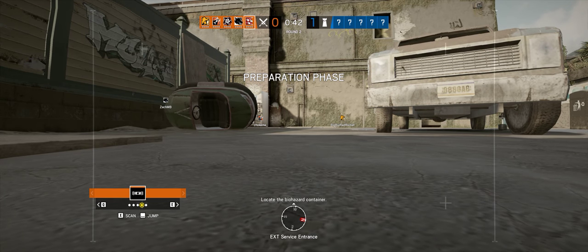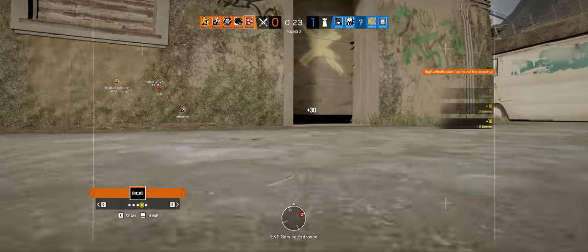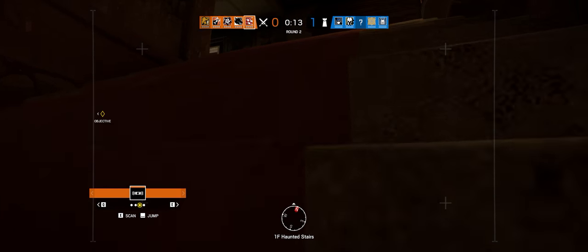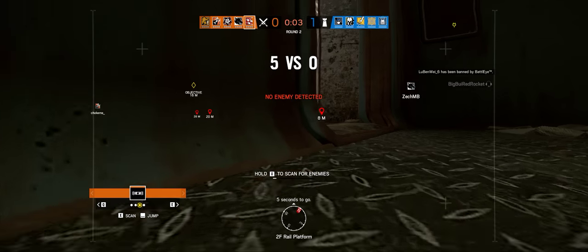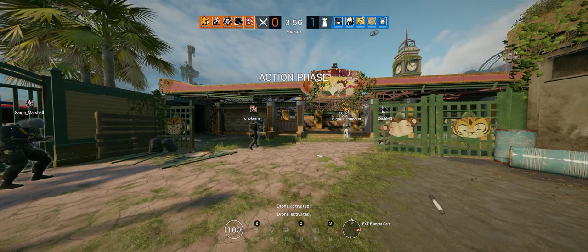Locate the biohazard container. Nicely done. The biohazard container has been located. Insertion in 10 seconds. Okay, so simply, just last minute. Yes, sir. 5 seconds to go. Biohazard container located. Proceed to its location. Activate.